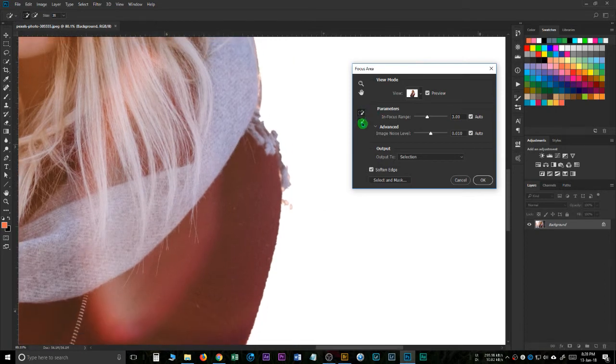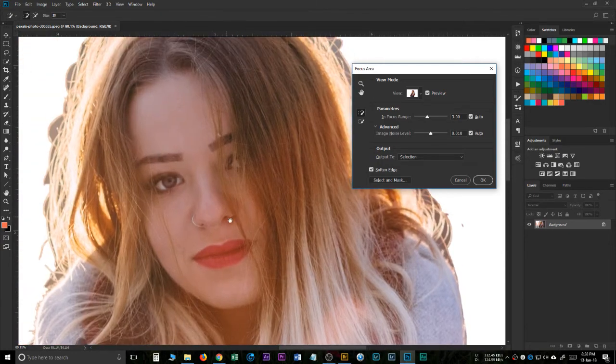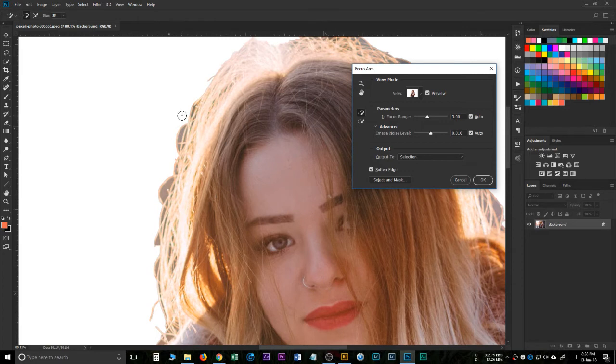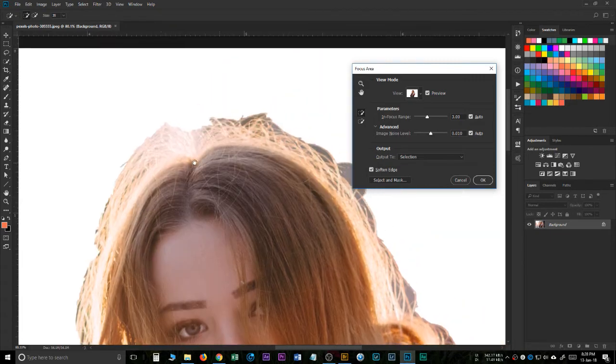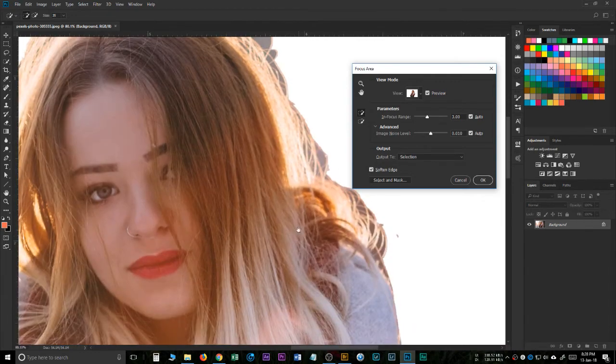And let me tell you one more method. If you don't want to switch to the subtract from focus area tool, you can hold Alt, or Option if you are using Mac, and just paint. In that case, this tool will turn into the subtract tool. All right, so let me come over here, and you can see we have some problem. So we'll press Alt, and I'm going to paint over here, and let's see what happens. Yes, you can see we have removed it, and over here you can refine that as well.